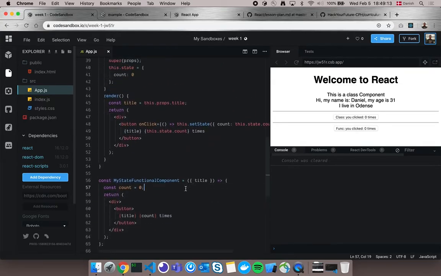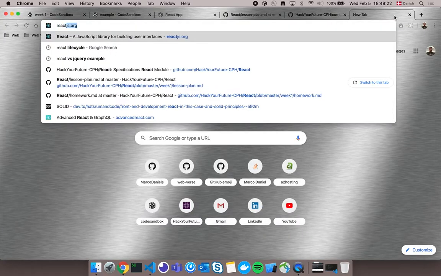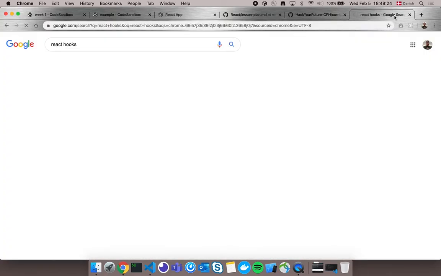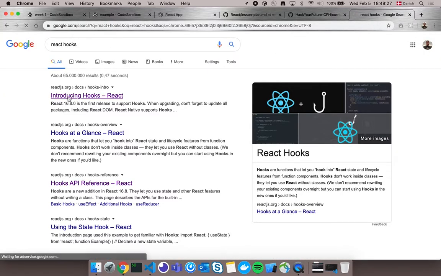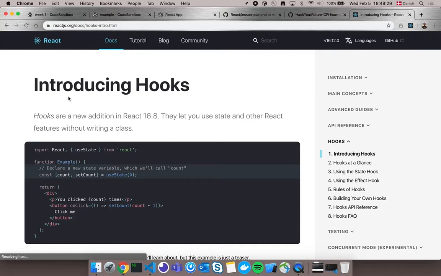Now, to use state in a functional component, we use something called hooks and React hooks. If you search anything about React recently, for the past few years, maybe 2 years or something, everybody talks about hooks because it was something new. A lot of people that already had websites with React refactored the whole thing to use hooks because it was new and people were like, wow, this is amazing.